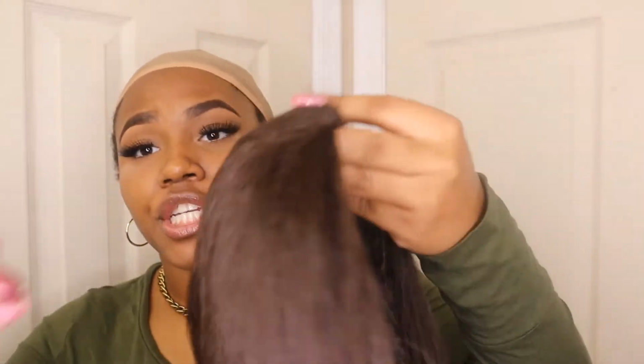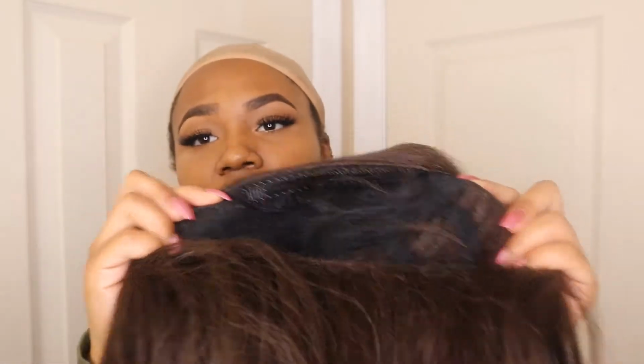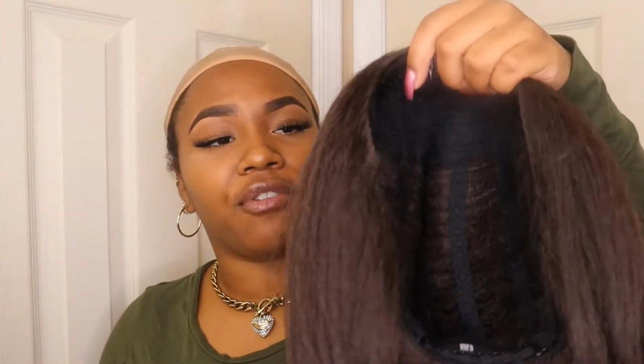I'm gonna go ahead and take the net off so you guys can see the construction of Miss Boss Babe. Again, she is a half wig, so there is not any lace on the front of this unit. You don't have to worry about cutting lace off. So that's good if you do not want to mess with lace whatsoever. Definitely start off with some half wigs.